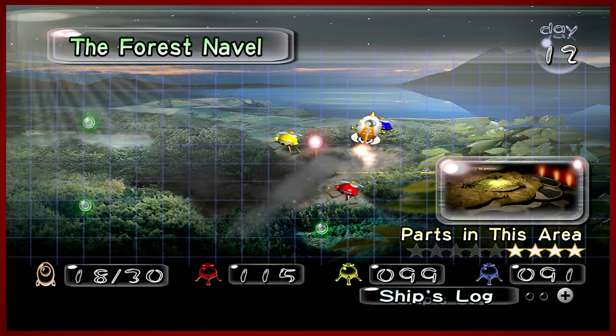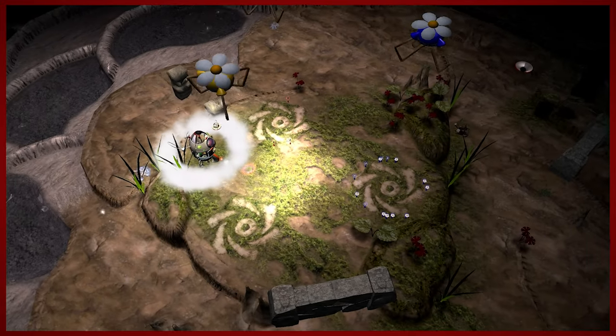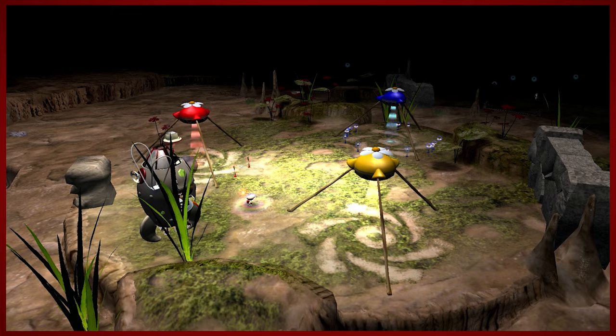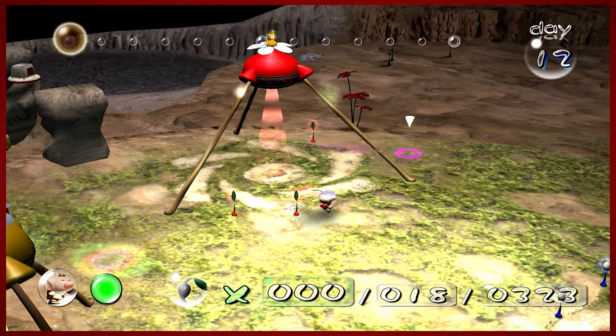All right, here we go. Forest Naval, 5 more parts to grab. I think we're gonna be able to do 2, is what I'm hoping to accomplish. I don't know if this is gonna be possible. There's the 1 part that I almost got. Okay, blue Pikmin that I thought I plucked and reds that I thought I took care of too. I guess maybe they got left here, I don't know.